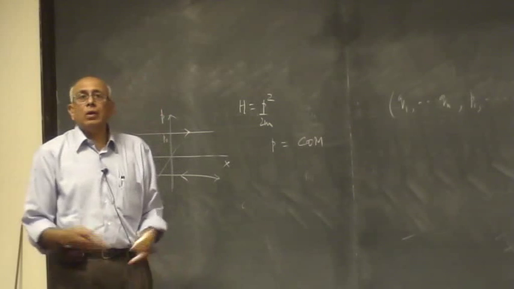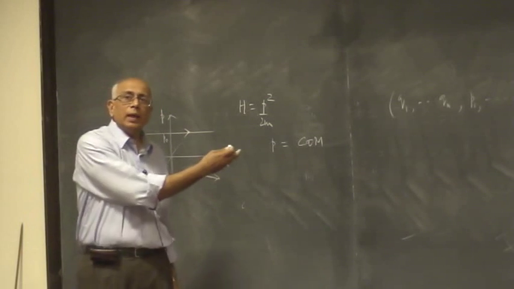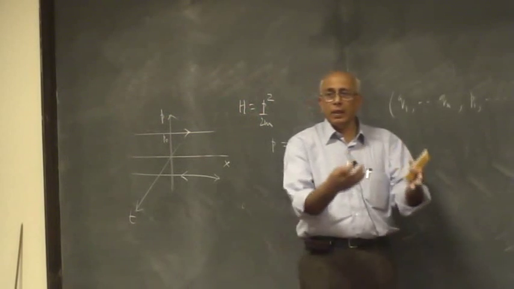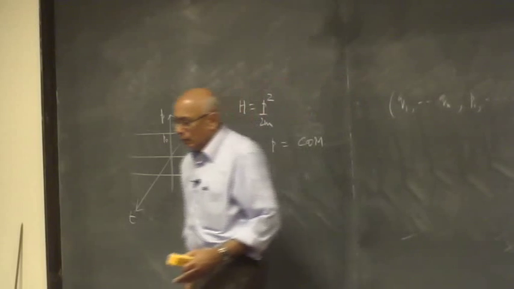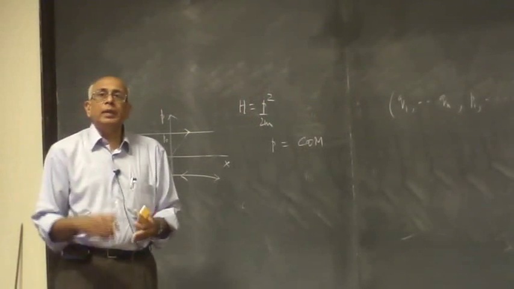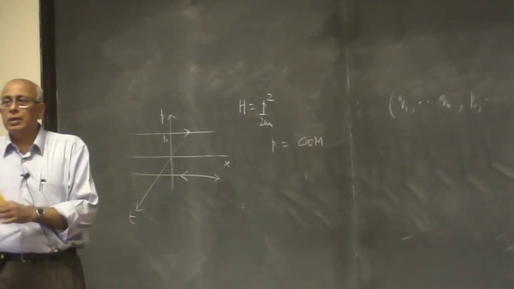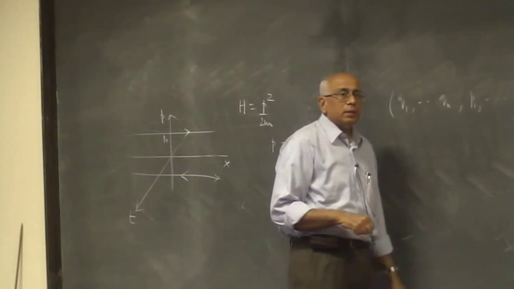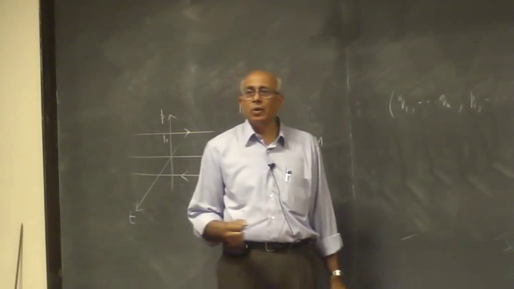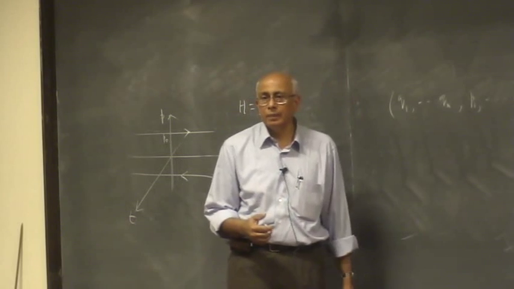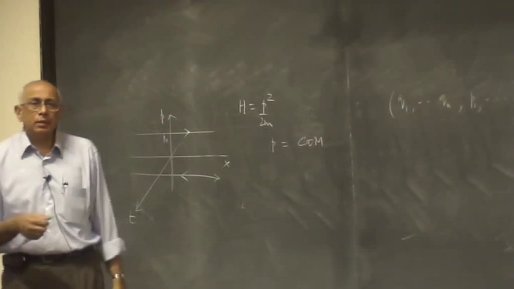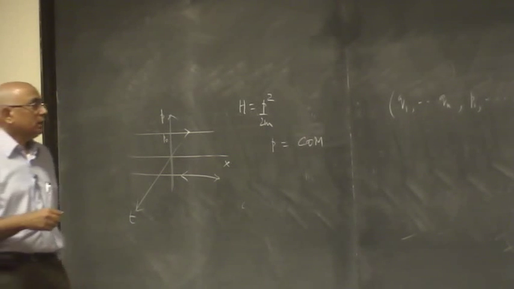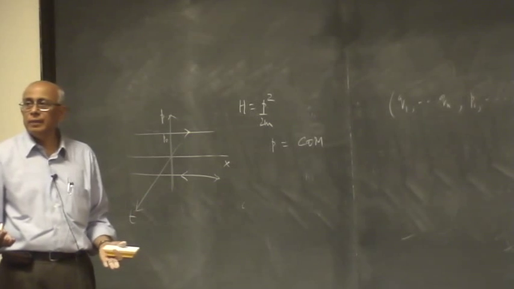You already know what the constants of the motion are. What do you do to integrate a Hamiltonian system of this kind, if it's integrable? You make a canonical transformation, which means that you make a transformation which preserves the Hamiltonian structure of the equations and the Poisson brackets to a new set of variables in which the Hamiltonian does not depend on all 2n variables but only n of them, the so-called action angle variables. And the Hamiltonian will be a function only of the action variables but not the angle variables. And then the system is integrable completely.